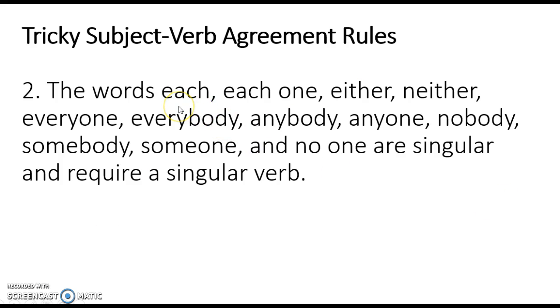Okay, and so here's the rule that you might want to write in the right column. The words each, one, anybody, anyone, somebody, someone, all of these words are our singular indefinite pronouns, and they might sound like they're talking about more than one person. For example, if I say everyone in the class, I'm probably talking to more than one person, but technically they are singular and require a singular verb, and that's tricky.